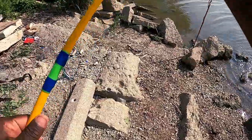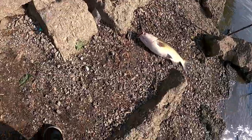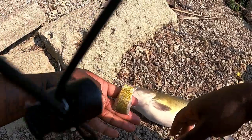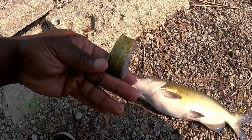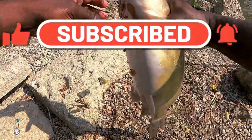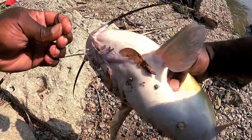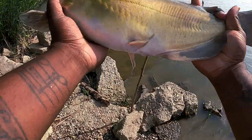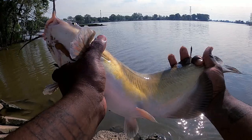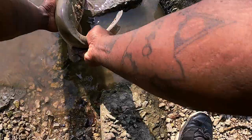Ooh, that hook is not even in his mouth good. It's in his whisker. We still got him though. And he's a fat little guy. Look at that. I got him at the corner of the mouth, but barely. I want y'all to see something. Look at this bait, cut bluegill. But I want you to also see how I barely had him on the hook. You see that? But there you have it. Little guy, but yet chunky as ever. I would definitely guess this is about a 5-pound channel cat off some cut bluegill. Look at that, and see what else we can get.